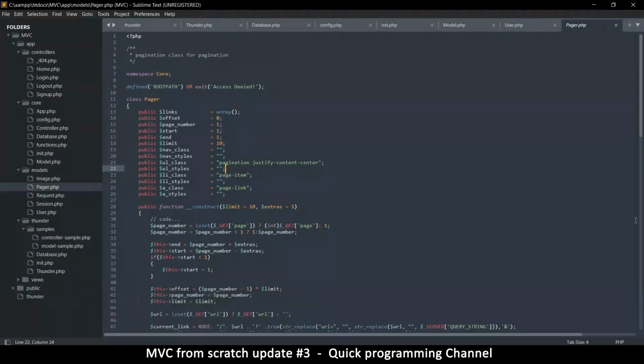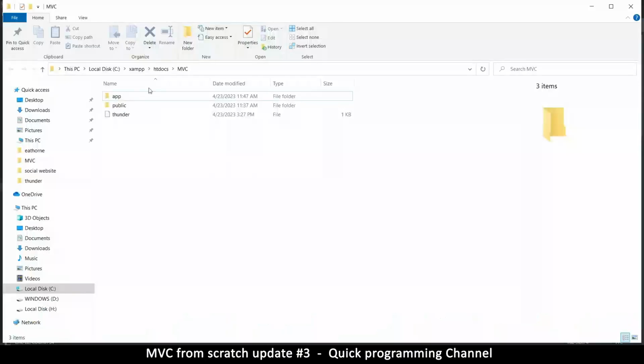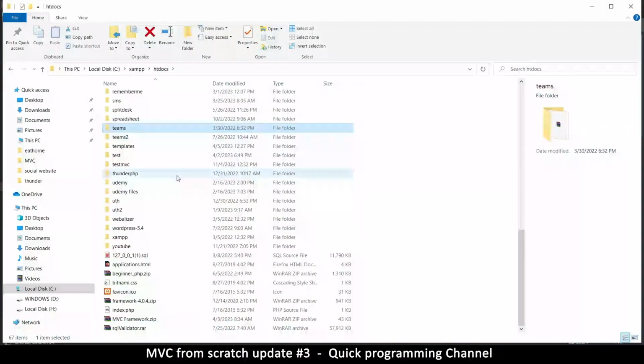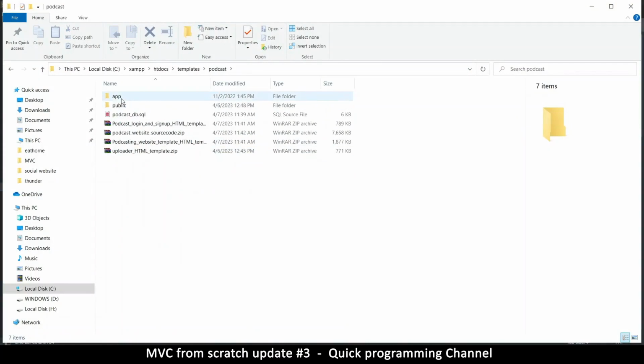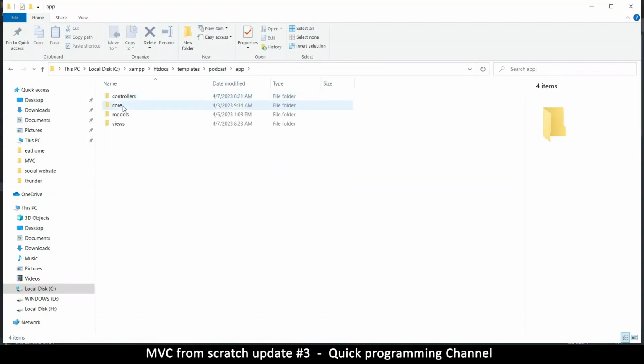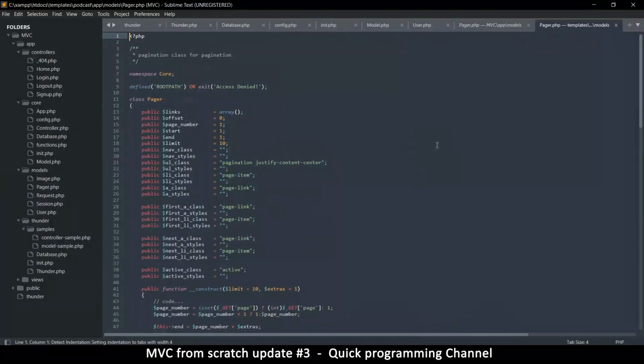You'll have to bear with me here. You just have to copy it from my own project. So let me go to where I created that. That was inside a podcast project. So I'm going to go inside the models section and pager. So I will load this one.